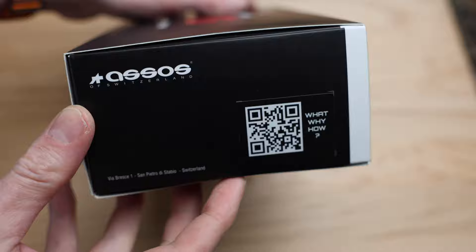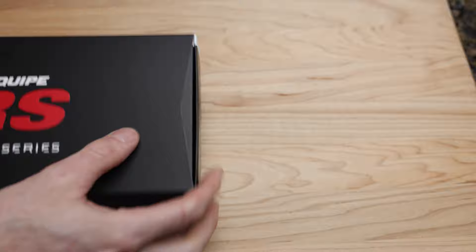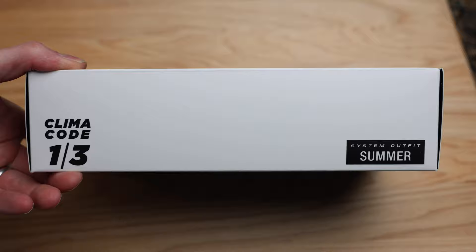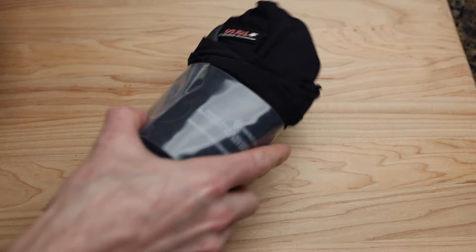There is a QR code if you want to stop and take a look at it. The box itself is pretty simple. There's labeling - RS vs RS vs RS R. Let's get into this. Climate is one of three, so that is summer - should be no surprise. This is a well-known bib, a lot of people have these and are very happy with them. Wrapping is pretty normal, comes with tissue paper. I got this in three days right out of Switzerland to my house in Canada.